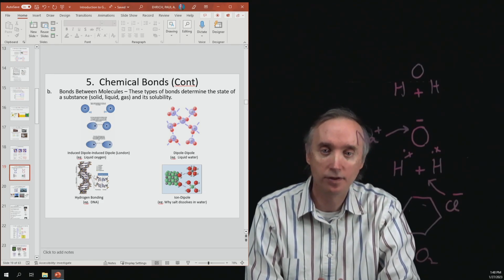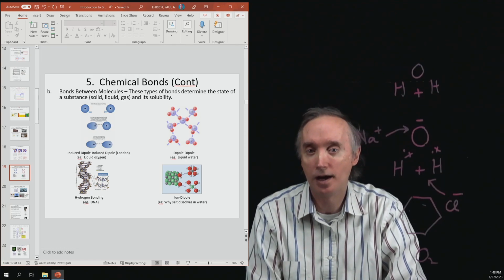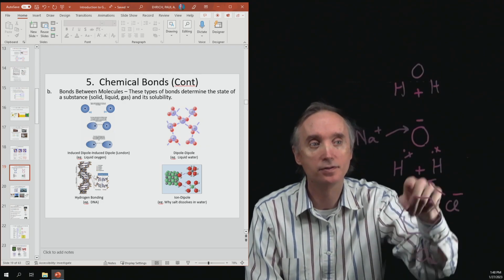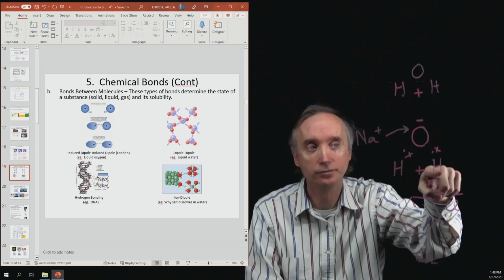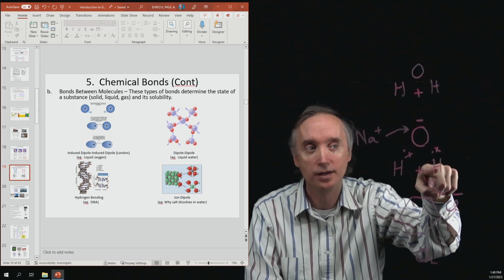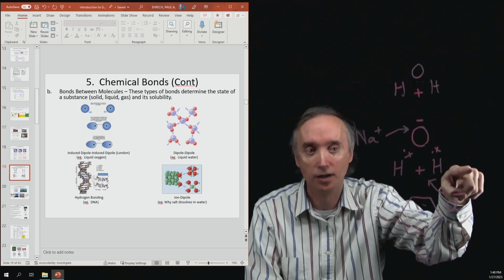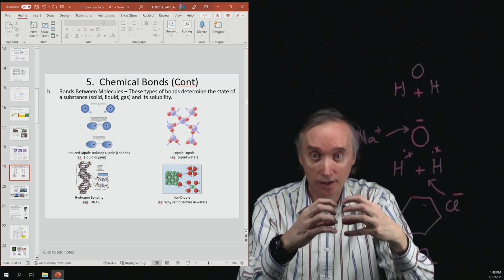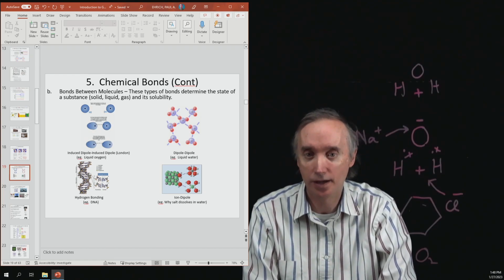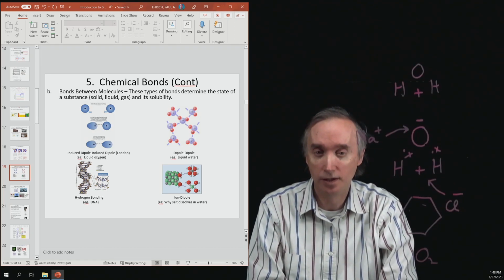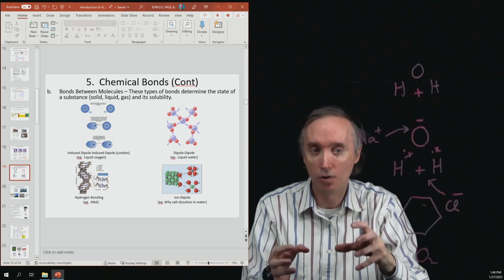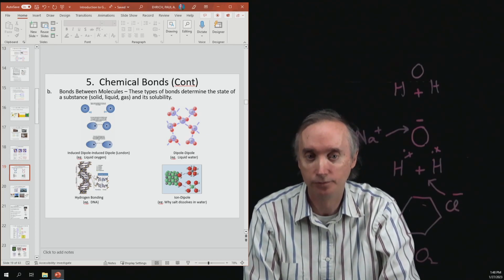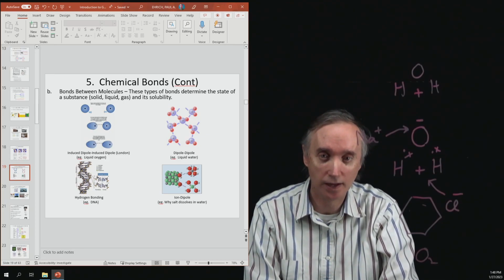The one that's underneath it, that one's going to be called hydrogen bonding. What happens here is that sometimes the hydrogen in one molecule can be attracted to another atom in another molecule, and again, they're stuck together. So that's a picture of your DNA. And so the forces that are holding the rungs of the DNA together are going to be called hydrogen bonding. We're not that interested in that.